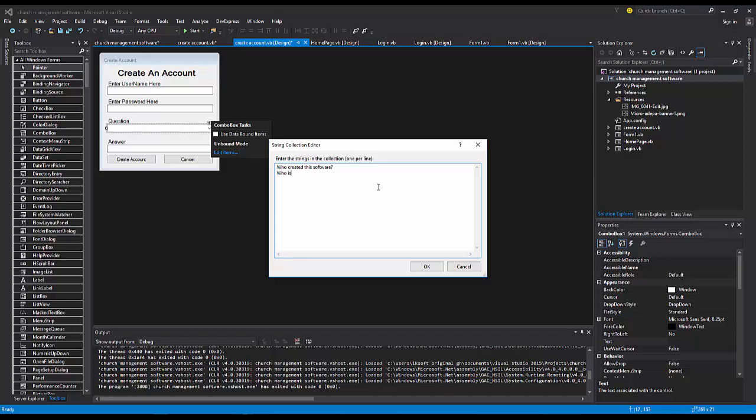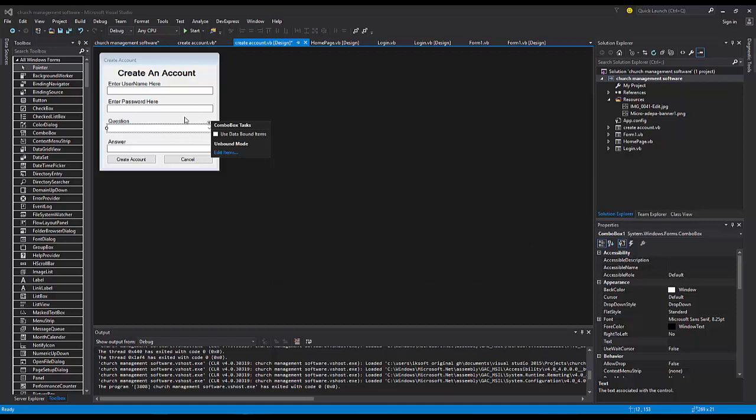Let's say who is the founder of the church, right? Then let's say what is your best pet's name, right? Okay, so let's choose these three options and then it's done.